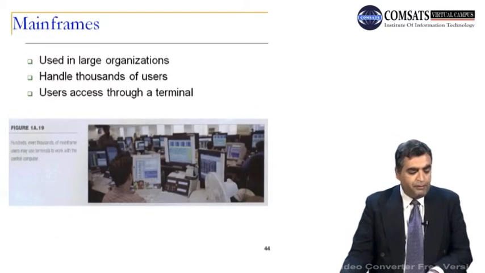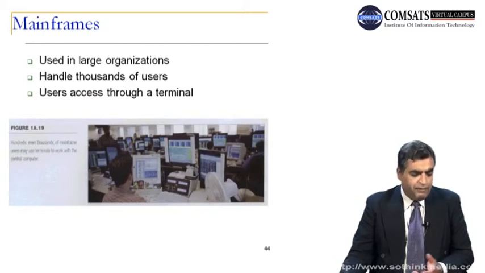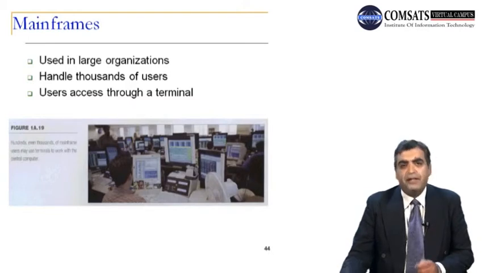Mainframes. Mainframe computers are used in large organizations such as insurance companies, banks, airlines, railway systems, where many people frequently need to use the same data. In a traditional mainframe environment, each user accesses the mainframe resource through a device called a terminal. The mainframe basically handles thousands of users, and the users access it through a terminal.